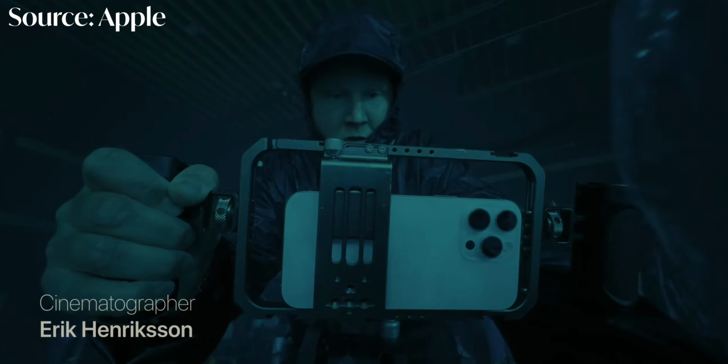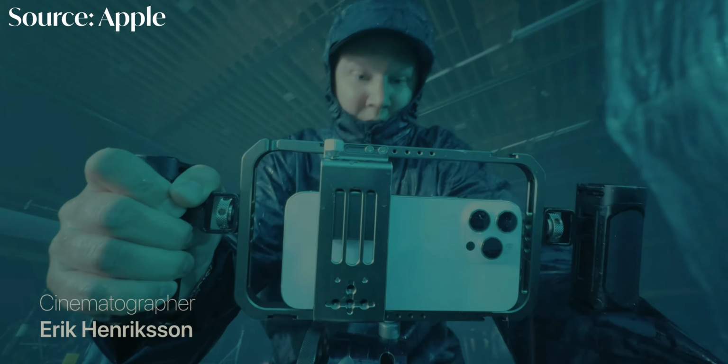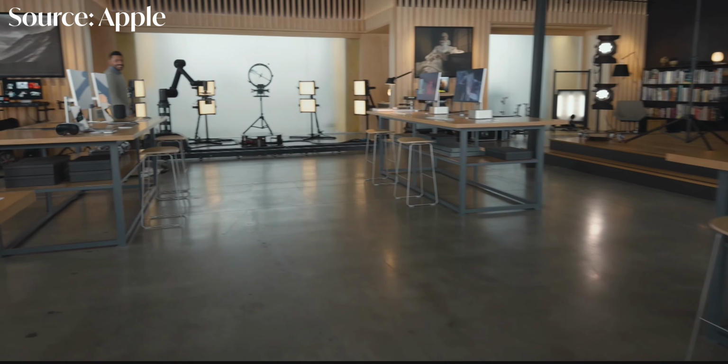They keep showing industry professionals, and they have these very fancy sets with very pro-looking equipment in them. But all of that still left me skeptical. It doesn't matter how much you smile at me, phones still face a lot of challenges compared to proper cameras. So I bought the iPhone 16 Pro Max and took it to Malta to put exactly that to the test.